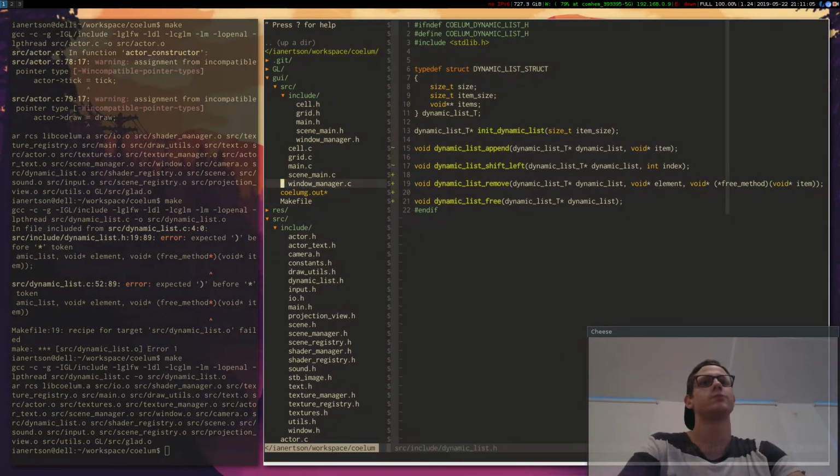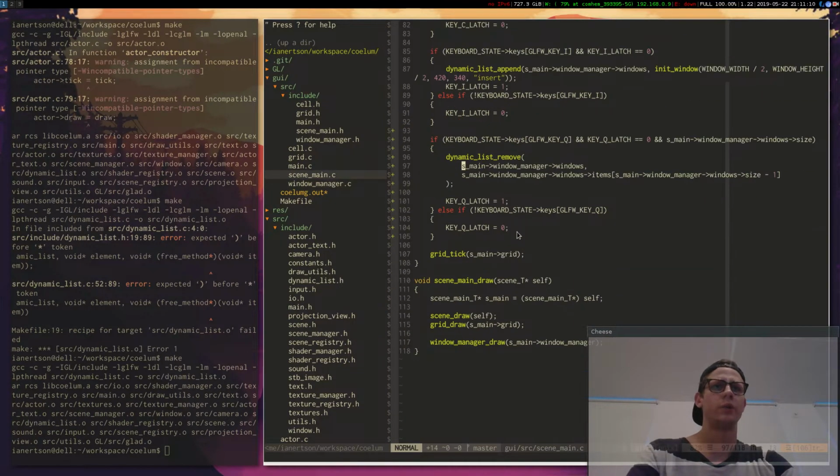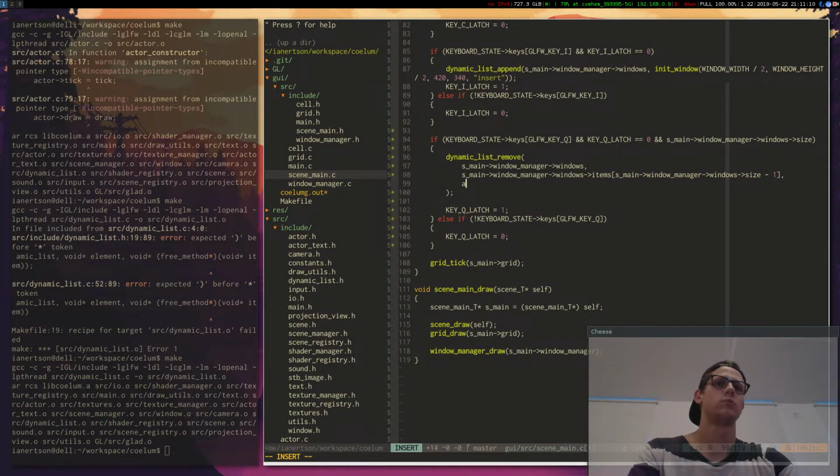So now when I remove here, we need to do... I think we can do that actually.